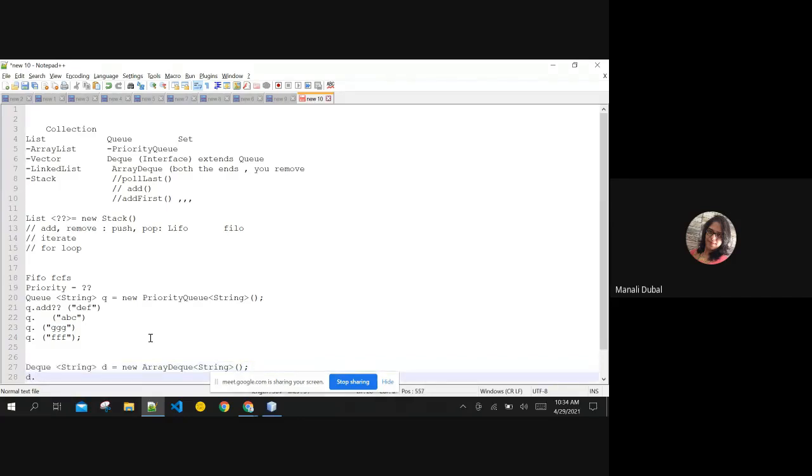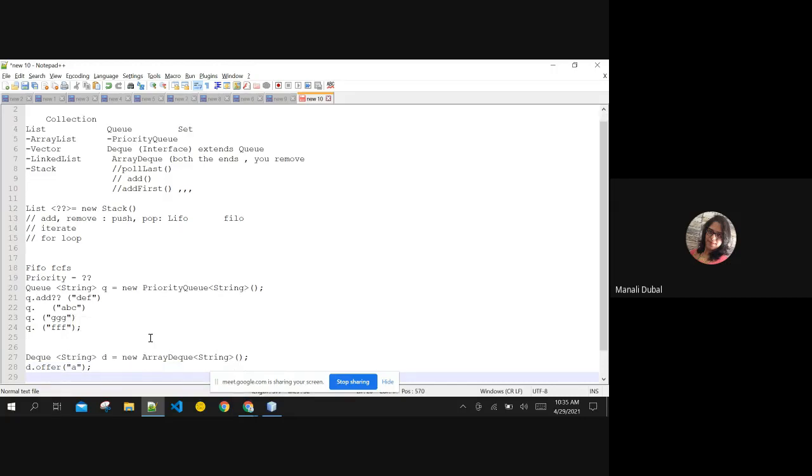And you can create the object of the ArrayDeque class. And d dot, you can call add. I think add is there for adding the elements. I think one more method is there: offer. Offer is actually used for adding the elements in DQ. See if you can add the elements using offer or add, and you will have poll for removing the first element, poll last for removing the last element, and here it should be offer. If offer is working out, then offer first is the method for adding the elements on the top.